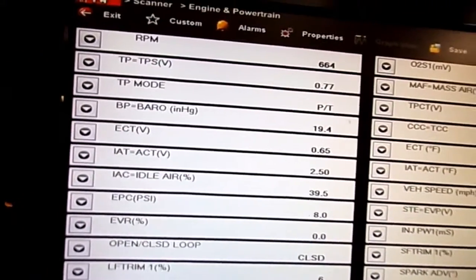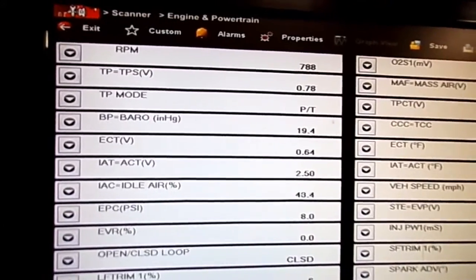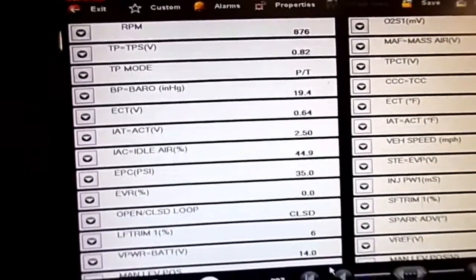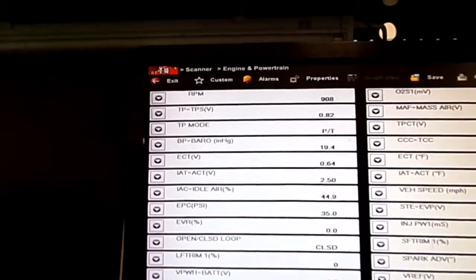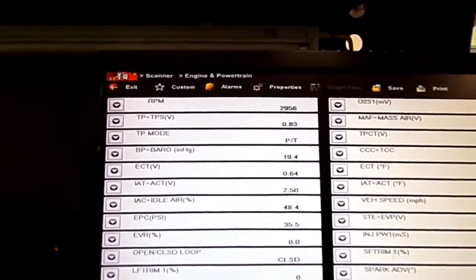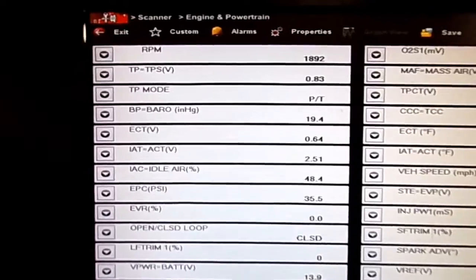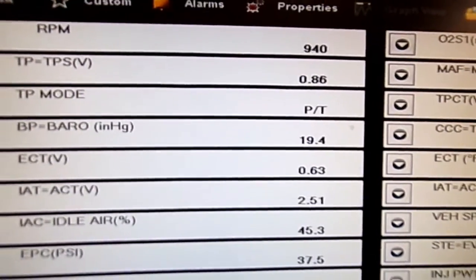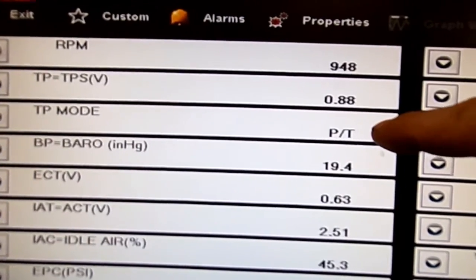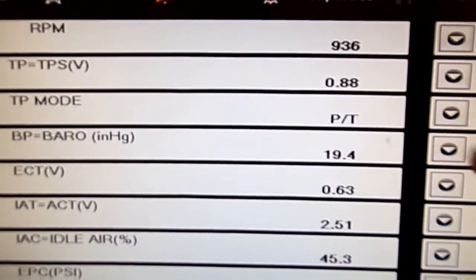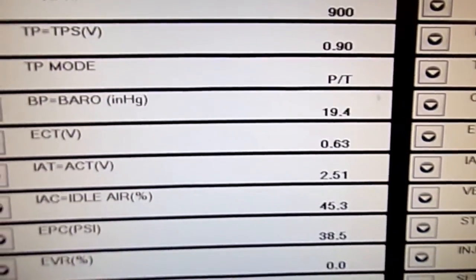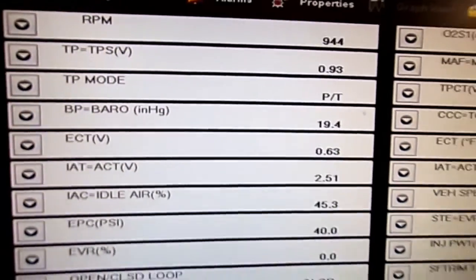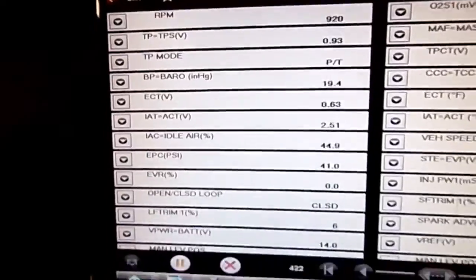It just went to part throttle right then. I'm looking at this PID right here. It's not showing any activity in it. We'll dig into it a little more.